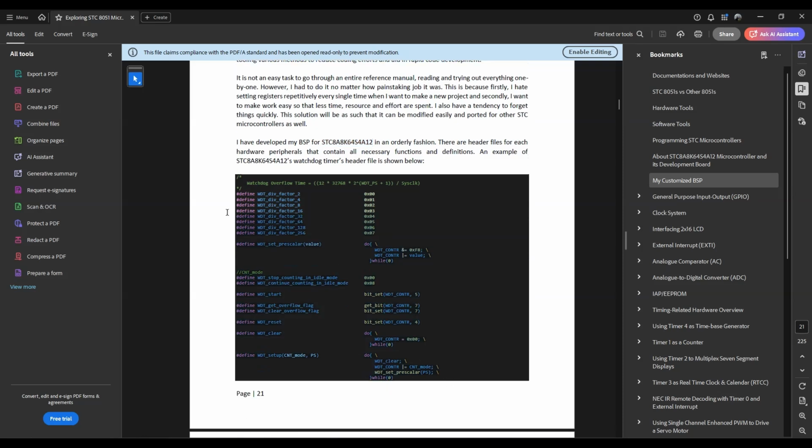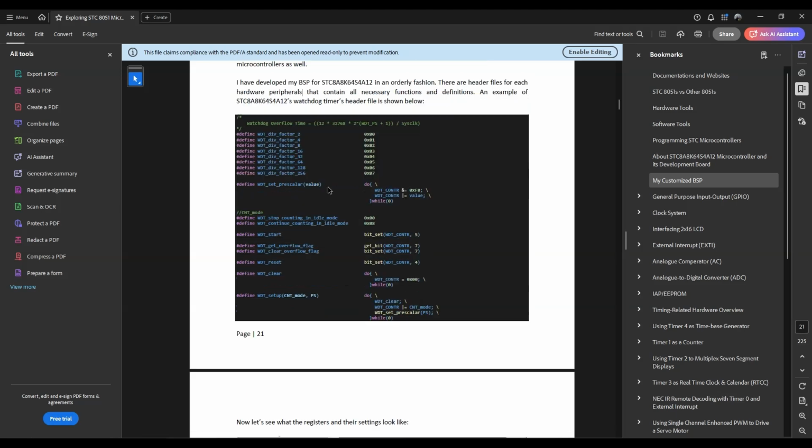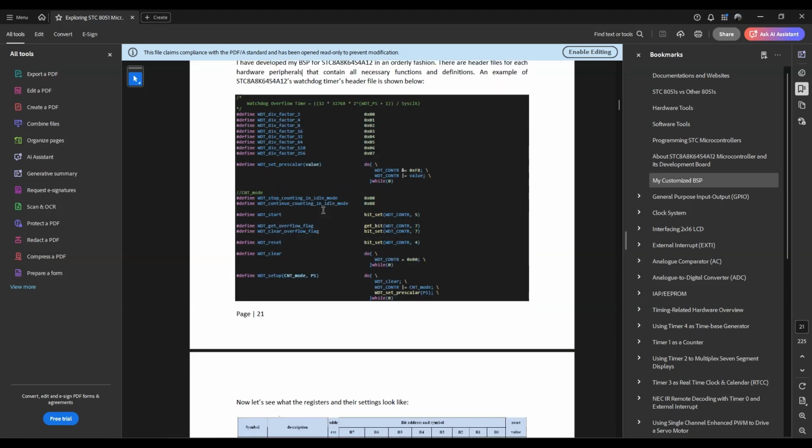In my blog post you can see what I did, and for each and every hardware I had these macros defined so that I don't have to go through the registers all the time when I am making code.